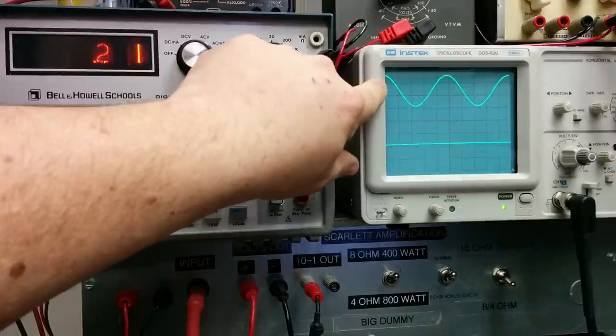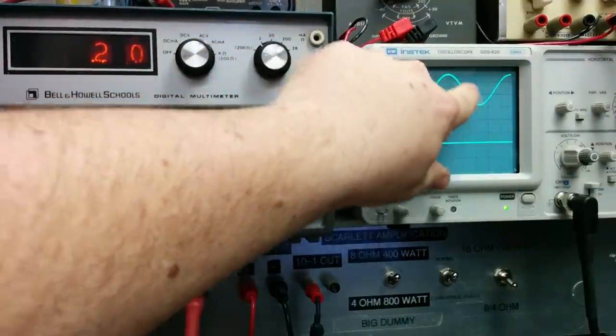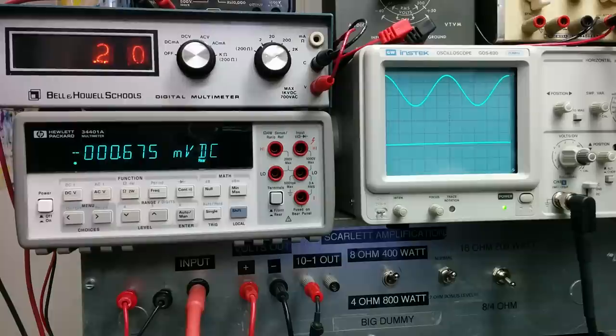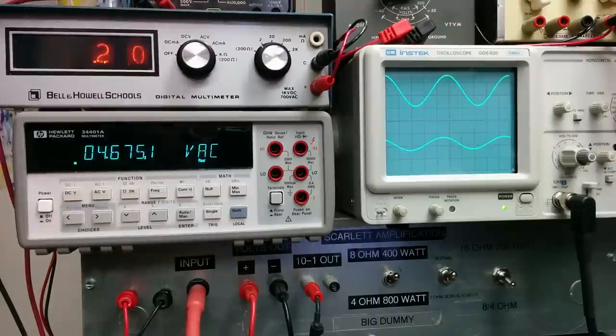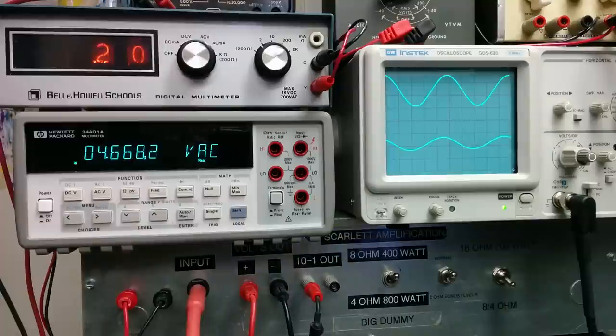Okay, as you can see there's the sine wave straight from my clean signal generator. It's perfectly round, it's perfectly even—that's a clean sine wave, clean sound wave. As we start to turn up the guitar amp you can see the level starts to rise, you can see it's outputting a voltage here.